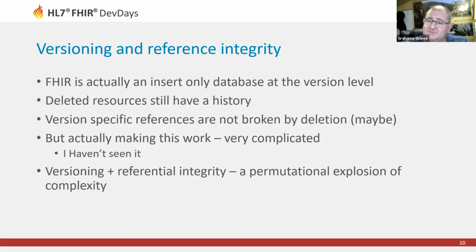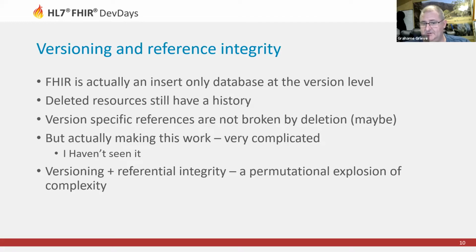But that's if the system actually implements full version tracking. And the native FHIR servers like Happy and Vault, that's what they do. But if you're writing FHIR as a front end over an existing database system, by and large, those systems don't do version history. Some do, but most don't. But once you throw in version-specific references and trying to figure out whether you've got a current or a past reference, it's really complicated. And I haven't seen anybody actually make this work. I haven't seen anyone actually make version-specific references work in a working system.